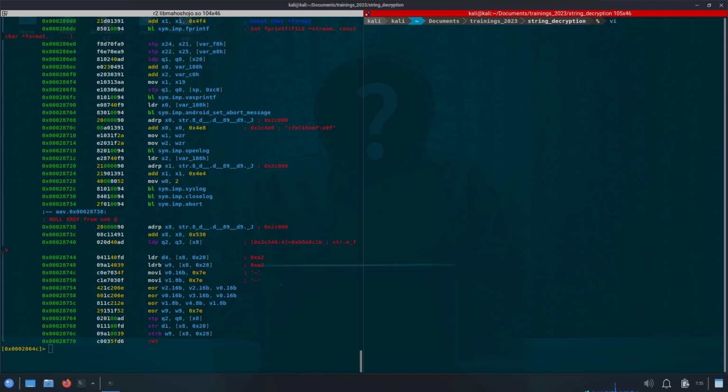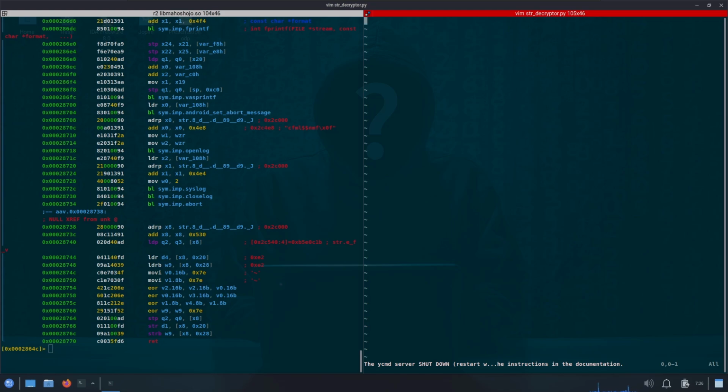Alright, so let's name our script as strdecrypted.py. First, we need to import some necessary dependencies. First one is obviously from Qiling Framework. From qiling import Qiling. Then we are going to import some Qiling constants. From qiling.const import QL_VERBOSE. Right, and then we are also going to print out the disassembly of the emulated function. So for that we are going to use Capstone engine. It's a very powerful and lightweight multi-platform disassembly framework, and to import that we have from capstone import everything.